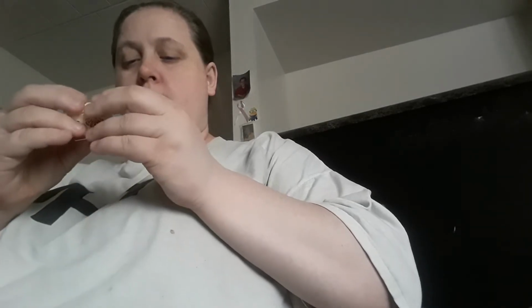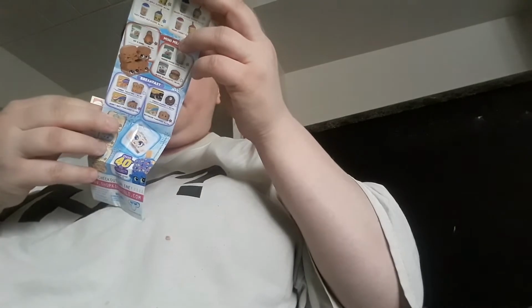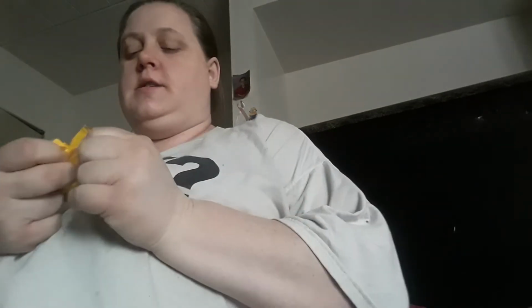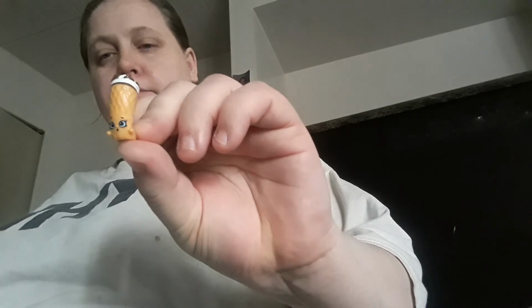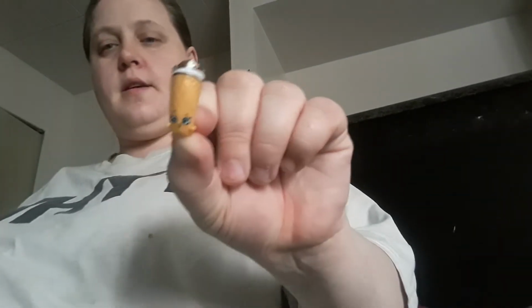Okay, we're gonna leave that there. So I'm going to open our first one. I think we got an ice cream treat. Here is our packaging. We got the King Kong. So yes, this will be on the King Kong's ice cream treat. So, okay, let's see our little Shopkin in here. Oh, she's so cute, guys. Look at that, our ice cream cone, and he's bent so he can sit. Look at that little face.